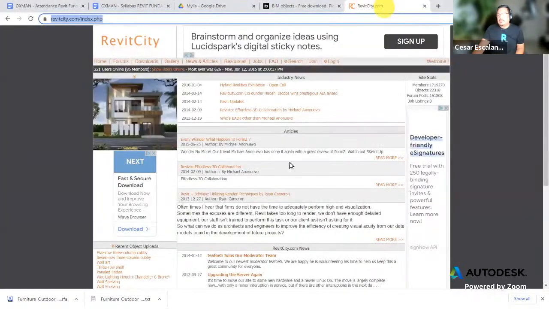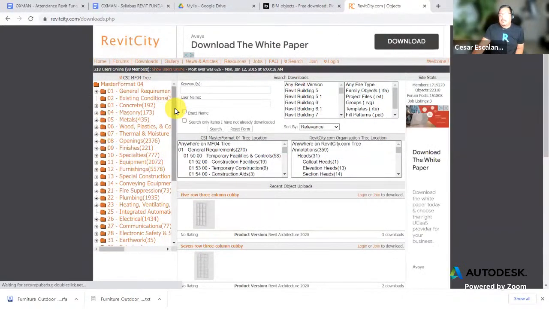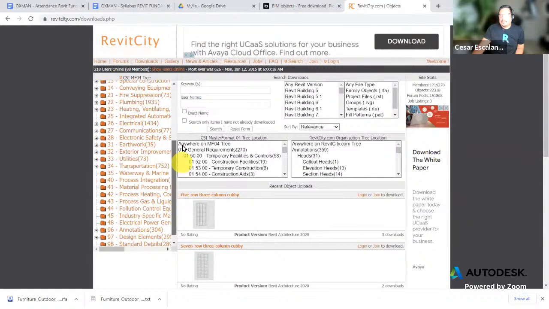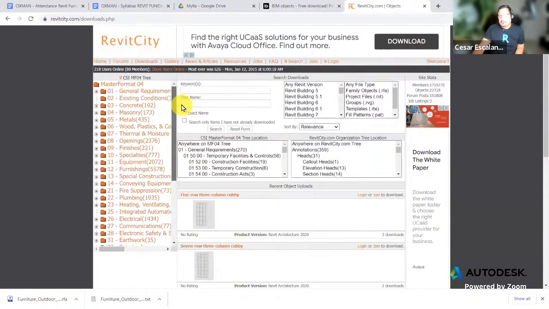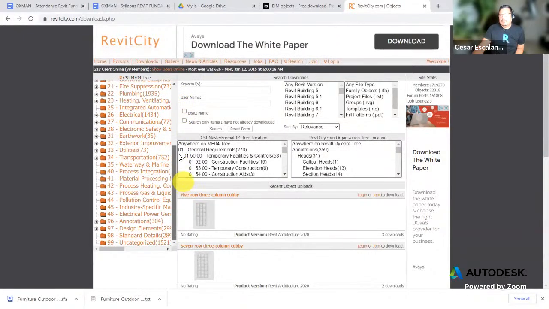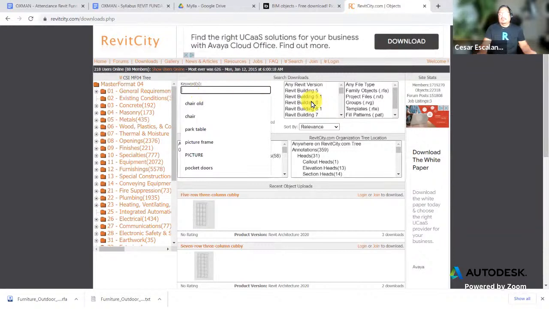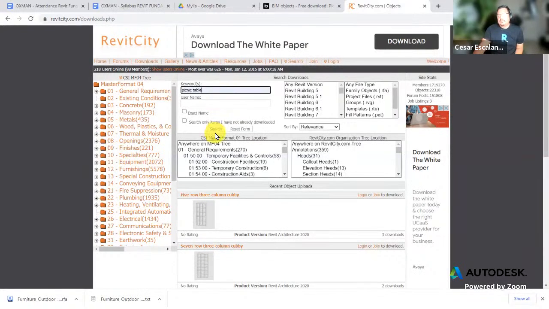With this site, I think there's a big library where you hit Downloads here. Again, the components are sorted by CSI number, MasterFormat, and you can also search by keyword. In my case, I'm going to search for a picnic table.